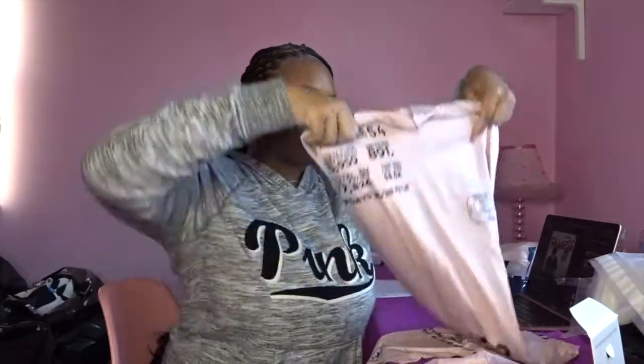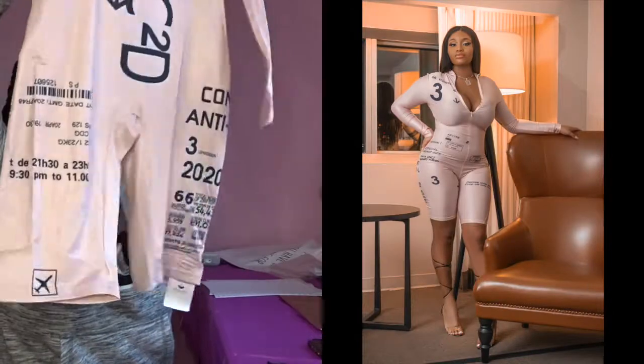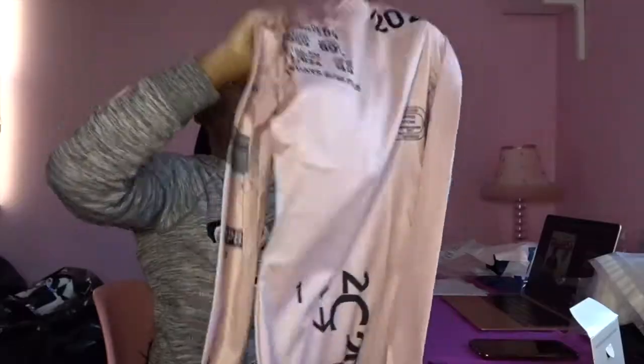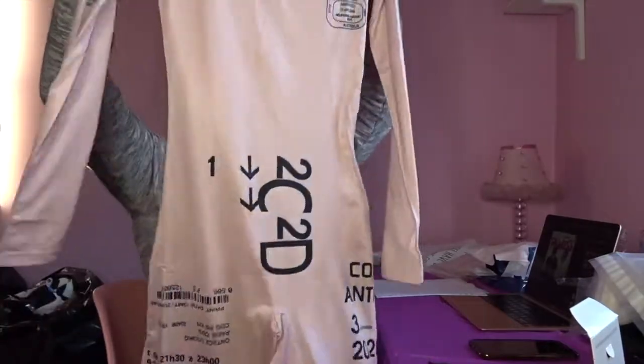Is our Surge Me jumpsuit. So this one is actually a jumpsuit. This one is actually, I guess, what people would call a jumpsuit because it is short and it's not long. No, this is what people would call a bodysuit because it's short and not long. The jumpsuits are the long ones. So yeah.